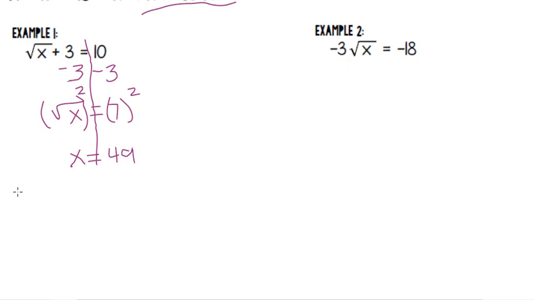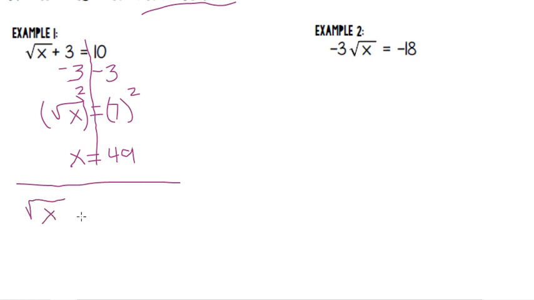It is really important when you're solving a radical equation that you check your solutions, because as we get into some more complicated values, we're going to be looking at things called extraneous solutions. Those are solutions that are created mathematically through the process of solving the equation, but then when you go back into the equation to test them, they actually don't work. So we just want to get into the practice of always checking our solutions with radicals.